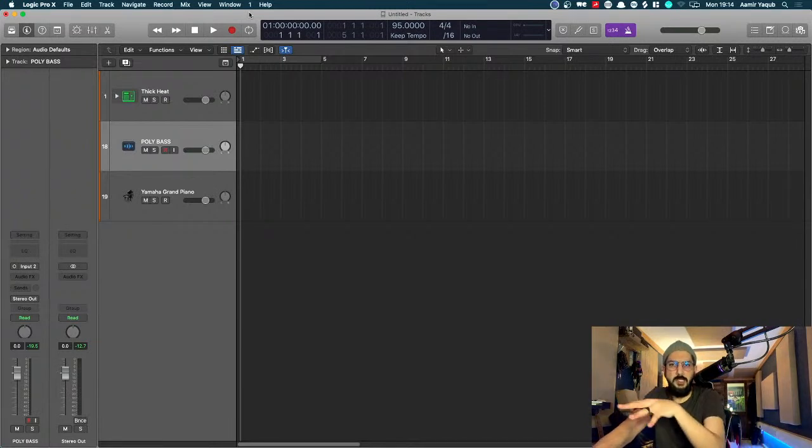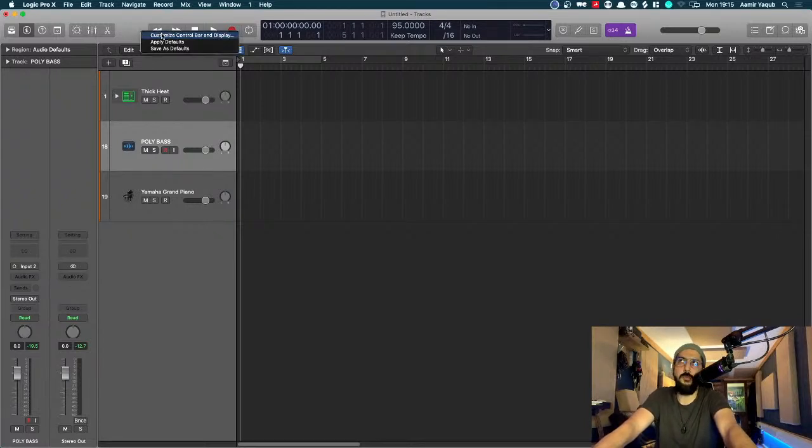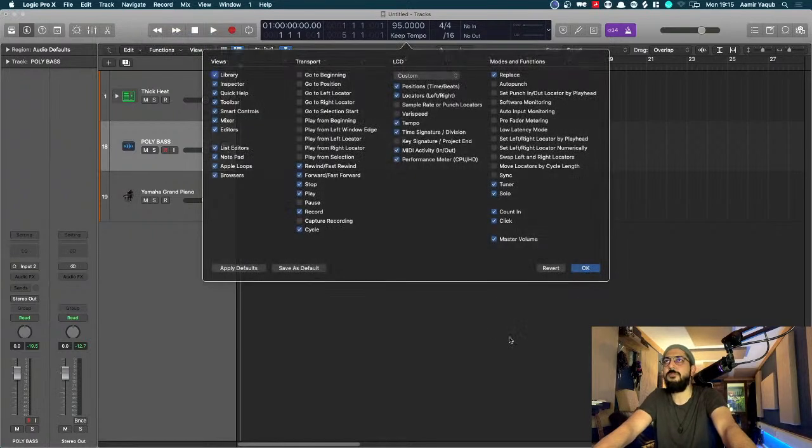Now, one thing I like to see when I start up my templates is another button, which is a great button. If you right-click on your control bar and you go to Customize Control Bar and Display, if you go to Transport and you just go to this button here, Capture Recording, this is a good one to help you out.